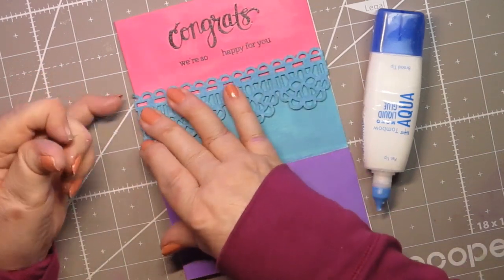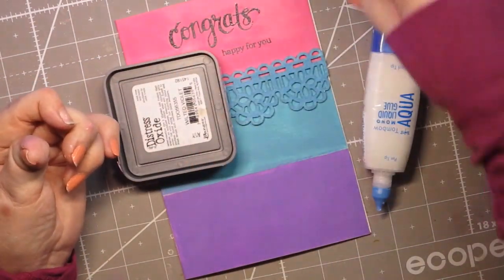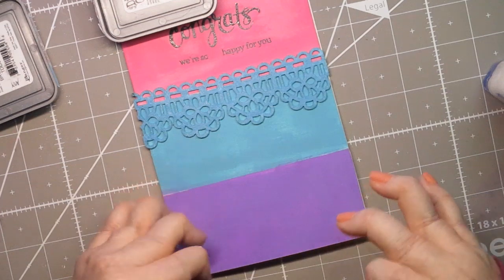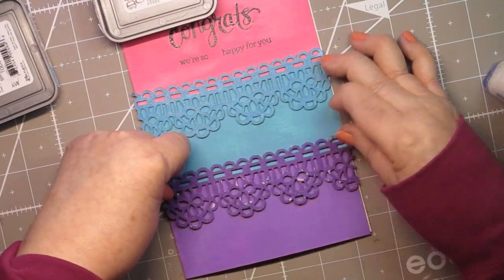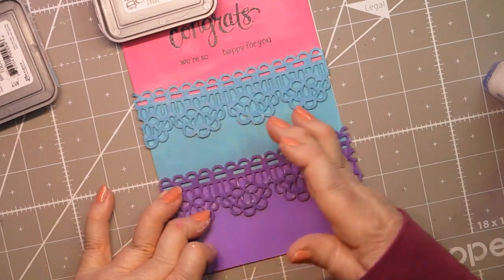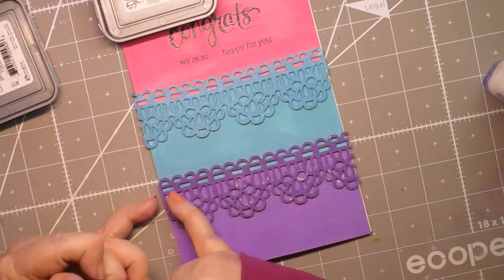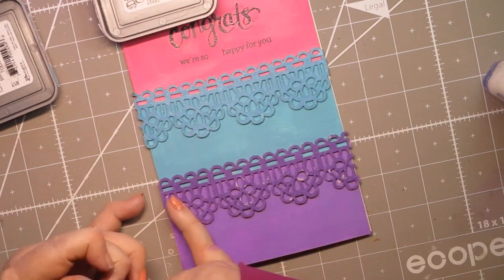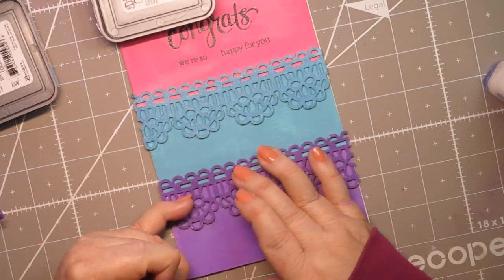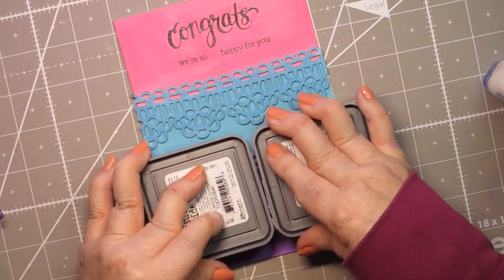And then I'll have to trim a little bit off this left edge. I'm going to put a couple of these on while I'm gluing the other piece. I'm going to do the same thing. I'm going to put it a little bit of the way into the color above it. I'm going to move it that way because I'm going to cut off the end that isn't, see, this end is straight and has a border on it like this one does. So I moved this one so it's on the edge of the card so that I can trim off this one. Same with this edge. You want to get rid of the edge that isn't a straight edge.